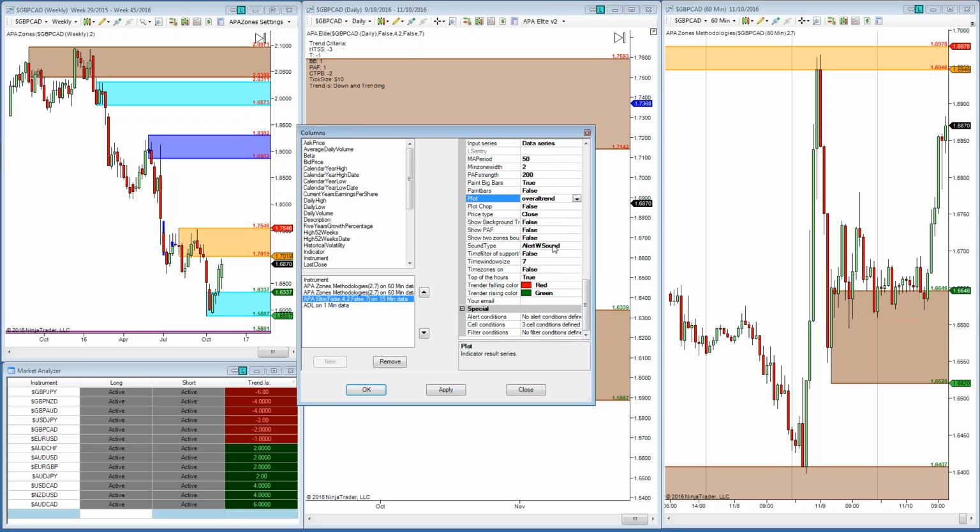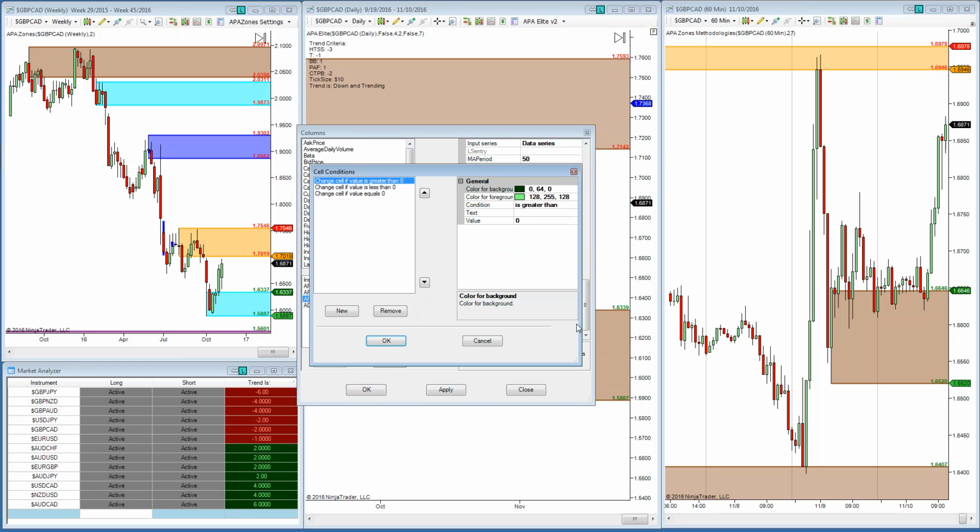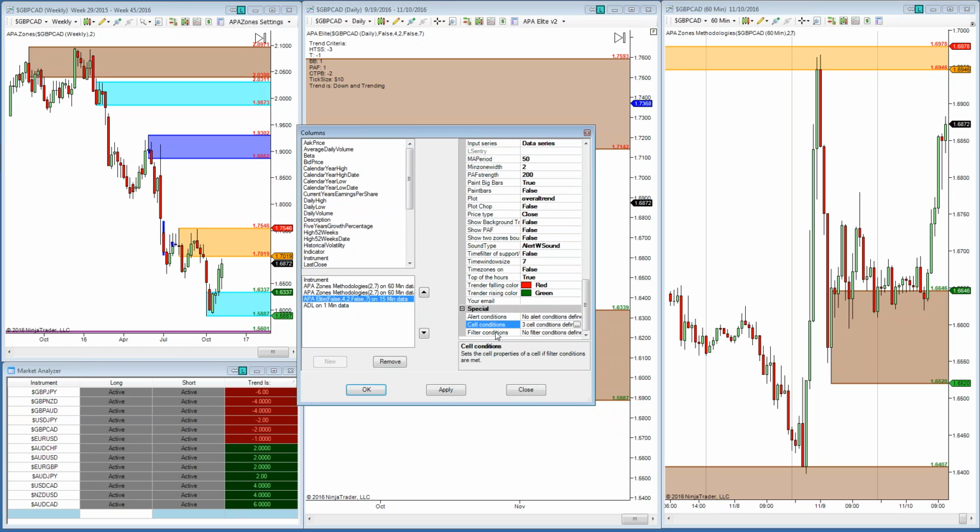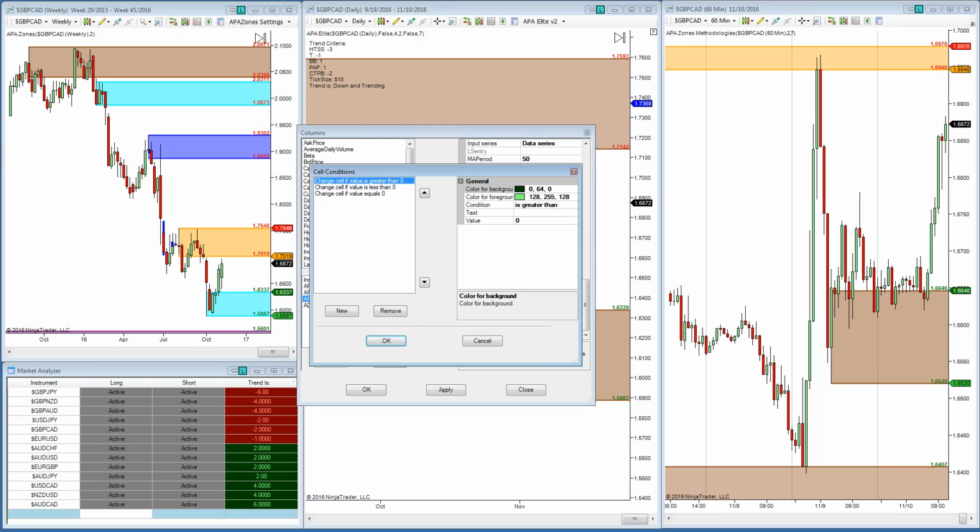All right. Now, coming along here, you can put in your email if you want the software to text you or email you alerts. Okay. And then down here at the very bottom, we have sell conditions. Now, sell conditions and these special alert conditions are actually really, really cool.